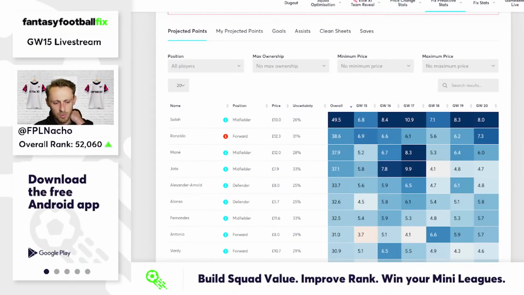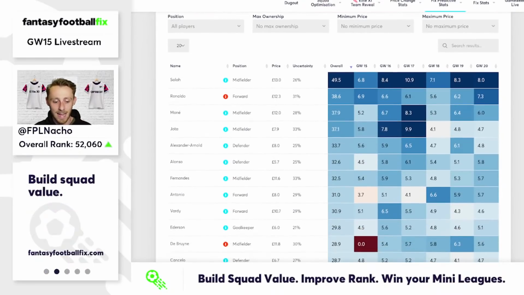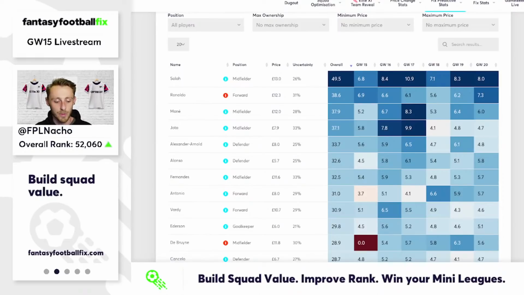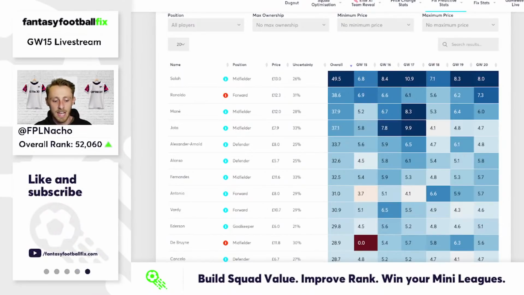Now, I think it's worth noting first and foremost that Jamie Vardy over the coming game weeks isn't a bad asset. Over the next 6 game weeks, we have Vardy predicted to score 30.9 points. You can see that over the next 2, 5.1 followed by 6.5. So while Jamie Vardy has been a bit of a frustrating asset, obviously blanking in game week 14, I really don't think that selling him should be a rage transfer. I think he missed a few big chances, as we know, in game week 14, and looking at his projected points, I still think he is a good asset over the coming game weeks.